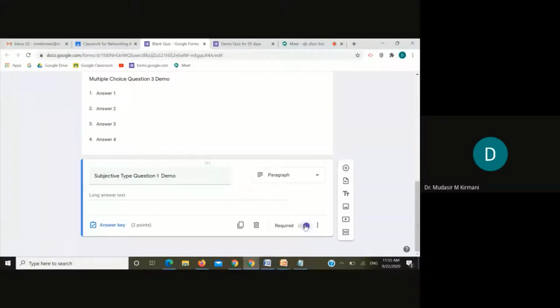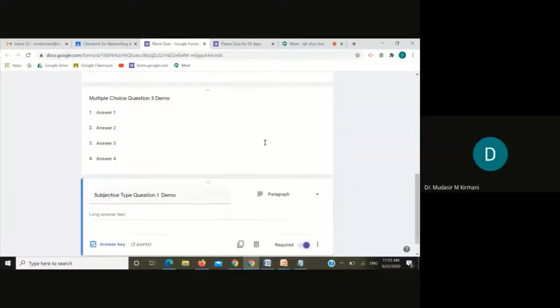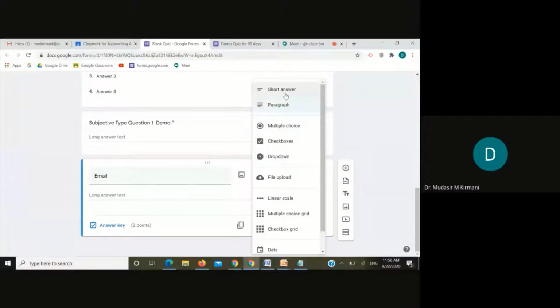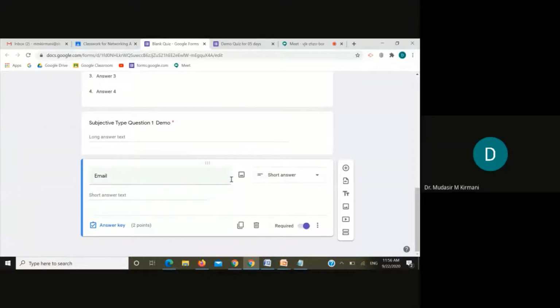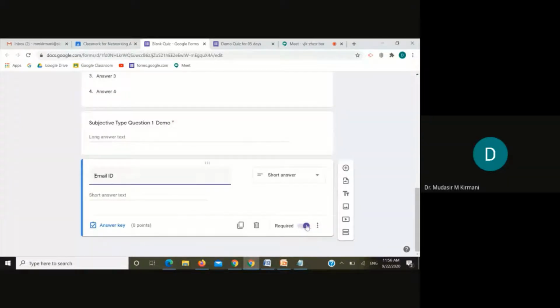One more request over here, that once we are preparing this questionnaire, we have not stored the information about any individual who is giving information about this assignment or this quiz. So if you want to do that, I can again copy this and put over here email. It's a short answer type, or you can simply say it's an email ID a person has to write. So I'll say email ID, no points at all. No need to mention any key or anything like that. So a person has to give his email ID, or you can make it required.